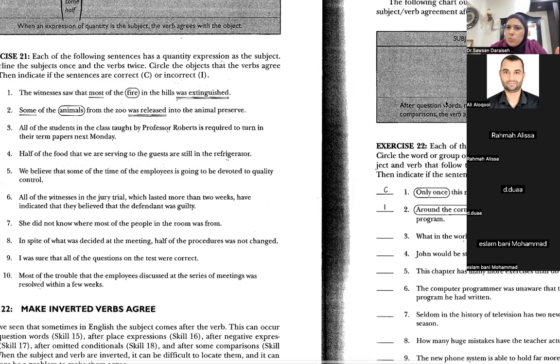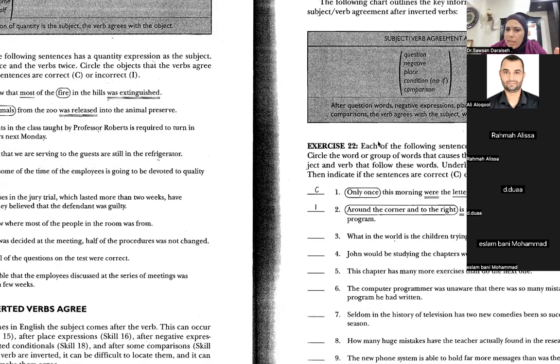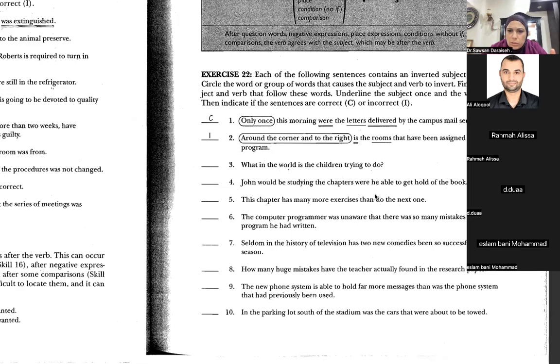And we said conditions without if, like this example. Let me show you this example, because where do we have one that has it without if, so that it could be clear to you? What in the world? Where is it? Not this one. What in the world is the question?